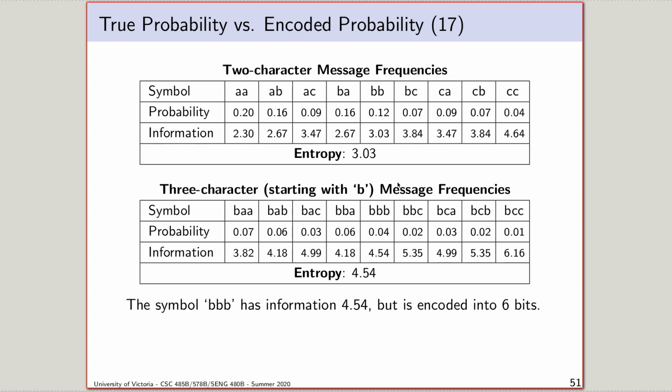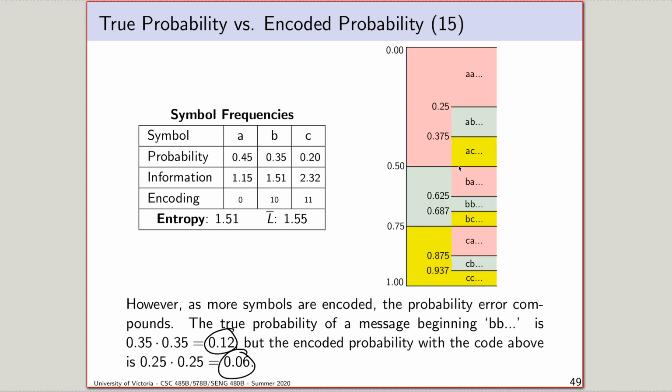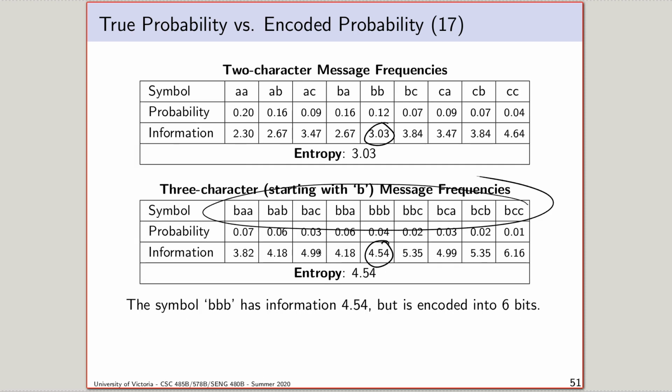Okay, I got ahead of myself here. If I look at the probabilities for 2-character messages, 2 B's is 3.03 bits, which Huffman coding, even in the best of times, would round up to 4 bits. Fair enough. 3 B's is 4.5 bits. And that means if I did a Huffman code on all my 3-character messages, BBB would be 5 bits. But the Huffman code on single symbols will generate 101010, which is 6 bits. And so I've now lost an entire bit already with 3 symbols in some cases. That's 1 whole bit for 3 symbols. And so, again, let's put our minds in the place where we are encoding millions and millions of symbols at a time.